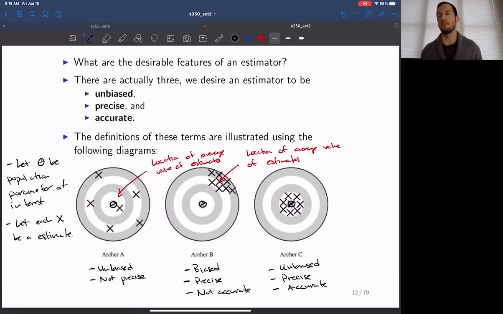No, in this case, precision refers to the estimates, each of the different estimates from the estimator of choice being close to one another. So we're really talking about the features of the estimator, which is a function which will give a different value for each of the different possible samples within the population. So again, the precision refers to the estimator returning values that are very similar to one another across all possible samples.